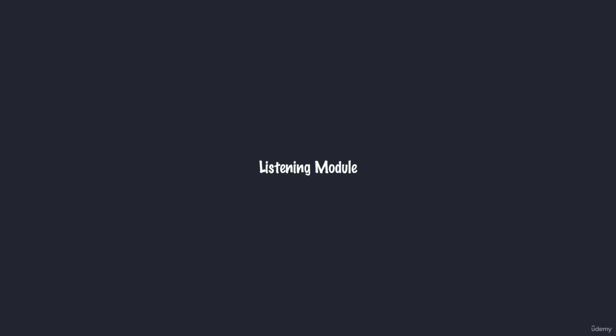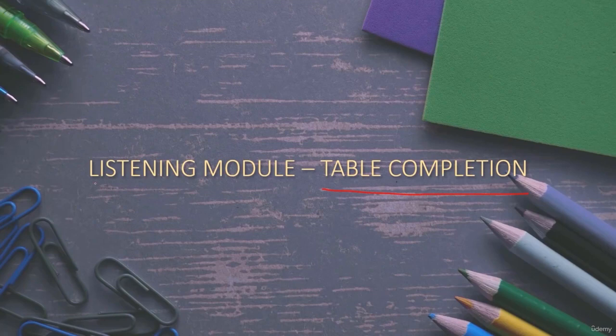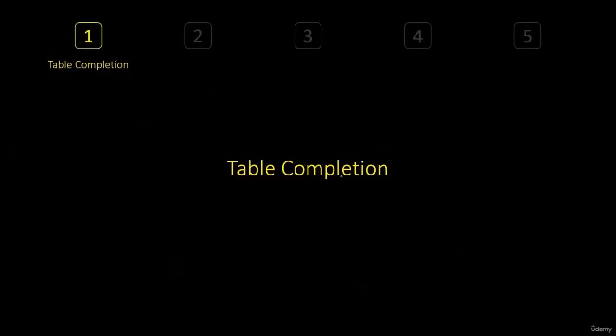The chapter. You're going to see table completion, which is a question type in the listening module. Remember, we are going through all the question types and providing you pointers and examples of listening modules. If you continue with us, you will see all the other modules as well, like reading, writing, and speaking. Okay, let's proceed. So what is this table completion anyway?